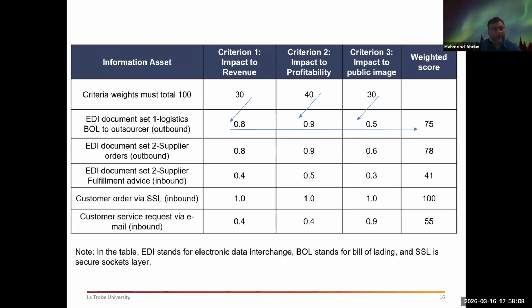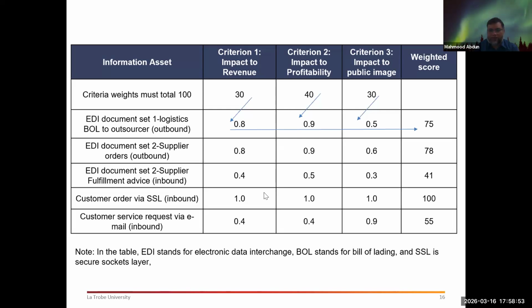So here are some business processes of an organization. You can see each information asset is assigned a score for each of a set of assigned criteria, or critical factors. In this example, there are 3 assigned critical factors, and each asset is assessed a score for each of them. The score ranges from 0.1 to 1. Is there a 0.1 here? Anyway, it ranges from 0.1 because we do not use any values of 0 here.